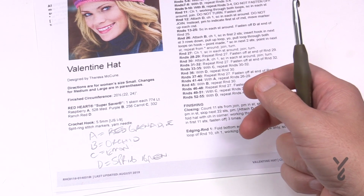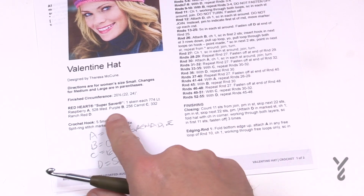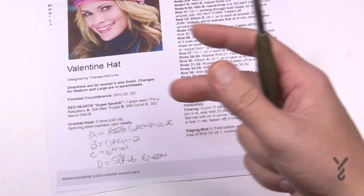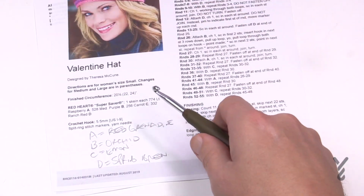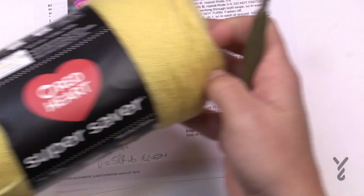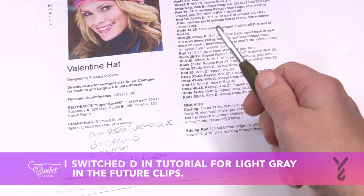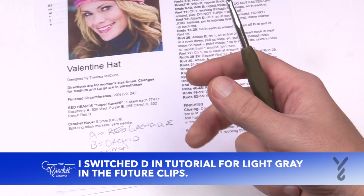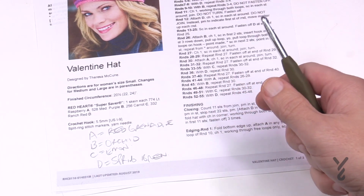For B, instead of purple, I'm going to use orchid. And then for C, instead of carrot, I'm going to go for this lemon color, Super Saver. And then for D, I'm going to go for spring green instead of ranch red. What the heck, right? So we're gonna try this out and see how it goes.